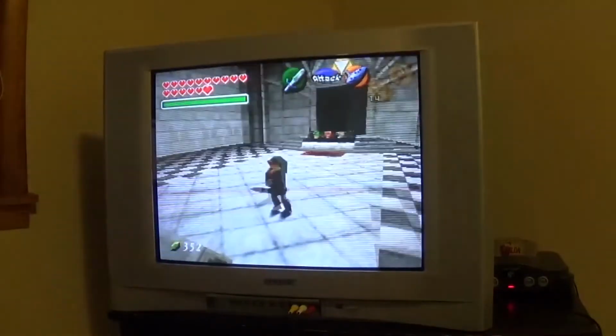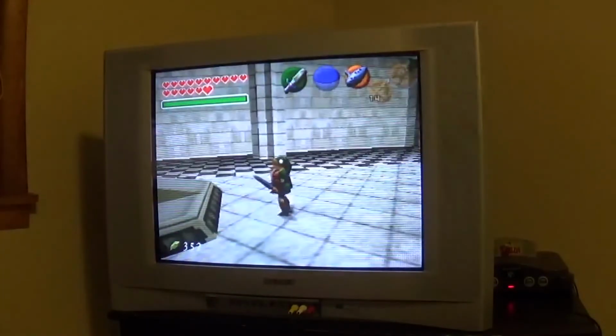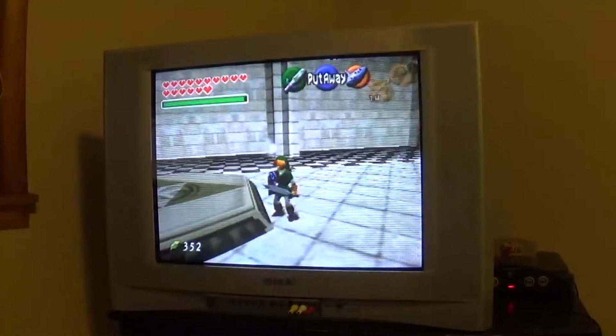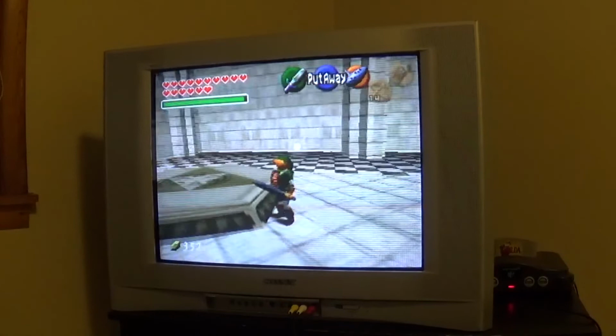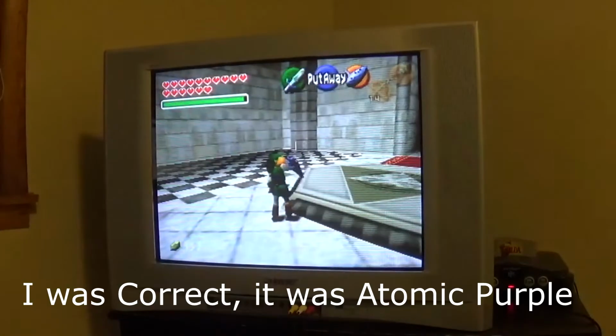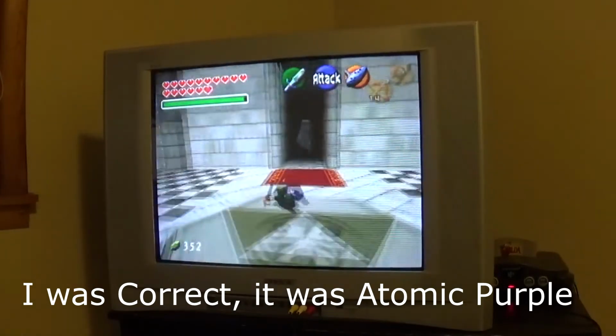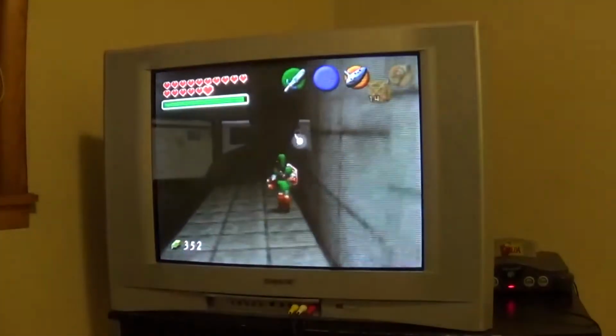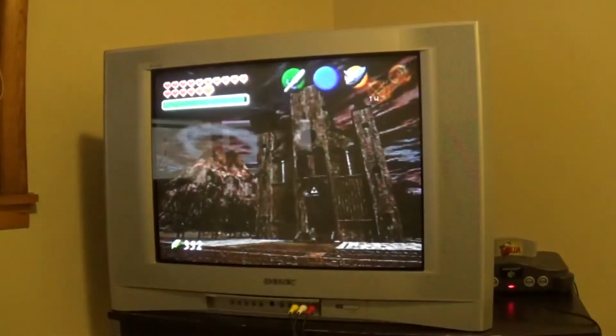Unfortunately, my gray N64 controller that originally came with this, well, this N64 was my best friend's when I was growing up, and I got a hold of it sometime after that. It came with both the gray controller, but it was the bundle with the atomic purple, I think is the color. Anyway, the gray controller has issues with the joystick.